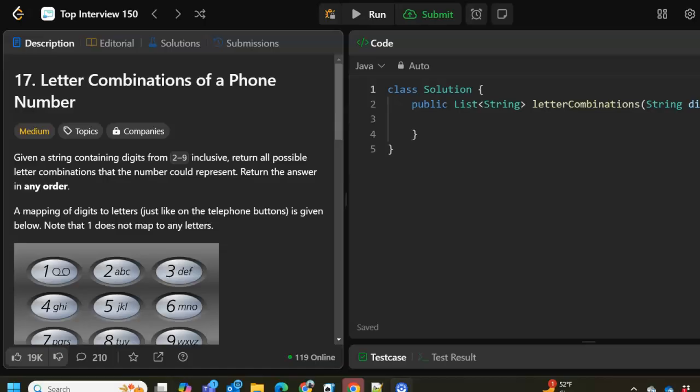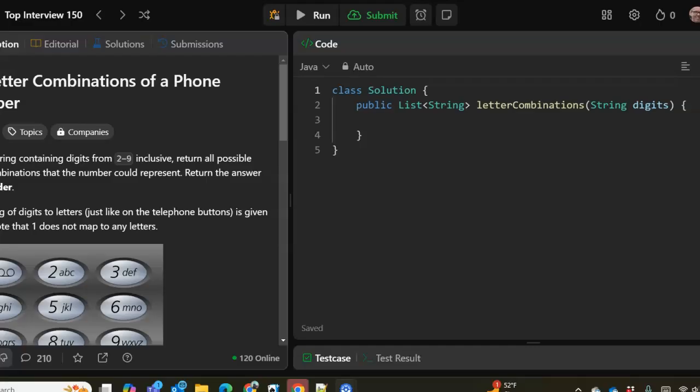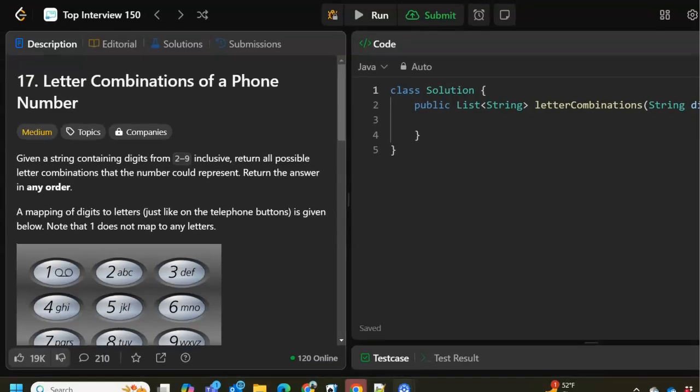Rated medium. Given a string of digits from 2 through 9 inclusive, return all possible letter combinations that the number could represent. Let me scoot this over a little bit so we can see the whole method signature. We get as input a string of digits. We'll look at an example of that as well.